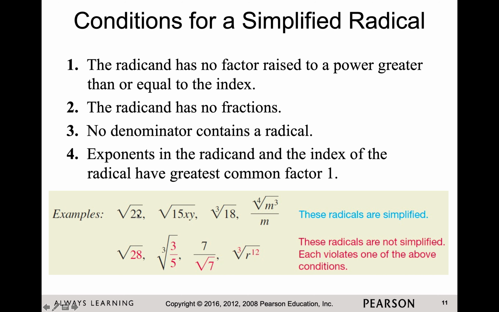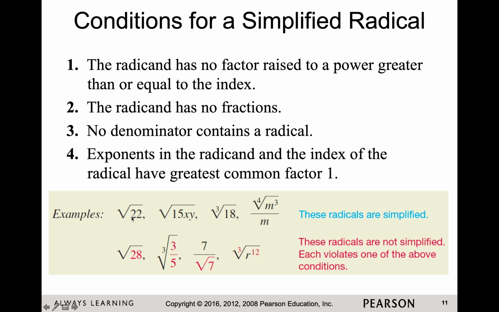Here are some examples. The square root of 22, it's fully simplified. It's not a whole number. I leave it alone. The square root of 15xy, none of that square root's right. We're done. Cube root of 18, not a whole number. 3 is not bigger than 4. We leave it alone.